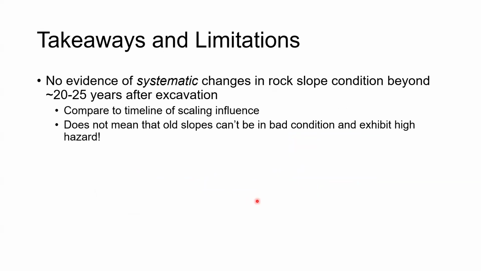20-year mark. To interpret this, it's important to compare this to the timeline of scaling influence. So scaling is going out and manually removing potentially unstable pieces of rock. And there's some evidence in the literature that suggests that depending on how much scaling you do, that scaling may reduce the rockfall hazard for something on the order of 5 to 15 years. Now, if we think of that 15-year timeline corresponding to super intense scaling, where you're basically removing almost all the exposed blocks at the rock surface, that's kind of analogous to cutting a brand new fresh slope, right? And so in that sense, it's not totally crazy to think that if the effects of intense scaling are limited to a 15-year impact, the amount of time it would take to weather a freshly cut slope might take a similar amount of time, say 15 to 20 years.